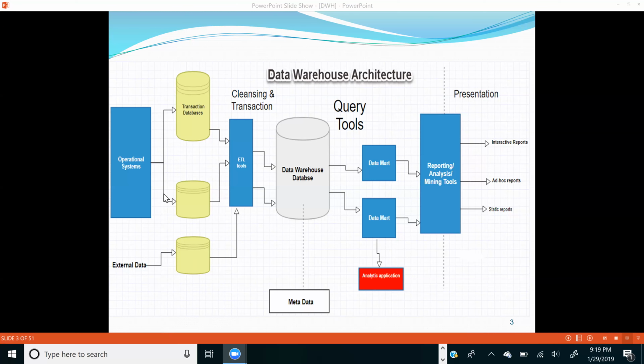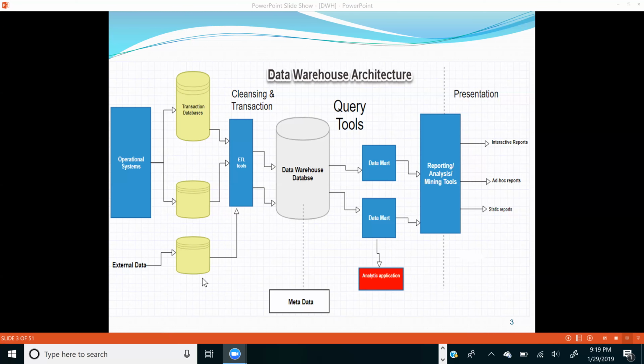And nowadays what every business does, apart from analyzing their own data, is also analyze external data. External data as in different companies' data, collected from different portals, which they analyze in order to know how the other competitors are performing compared to them, so they can take better decisions. So now the data is no more restricted to a single organization. Every organization wants some external data to analyze.